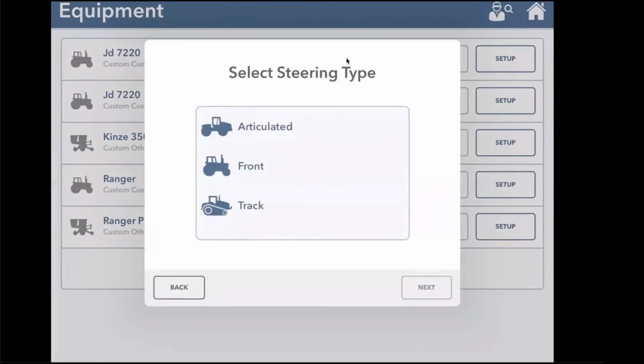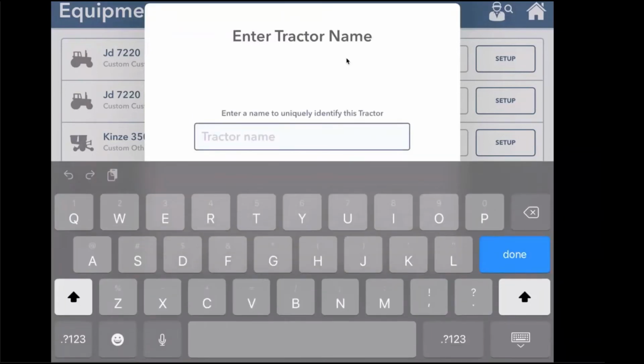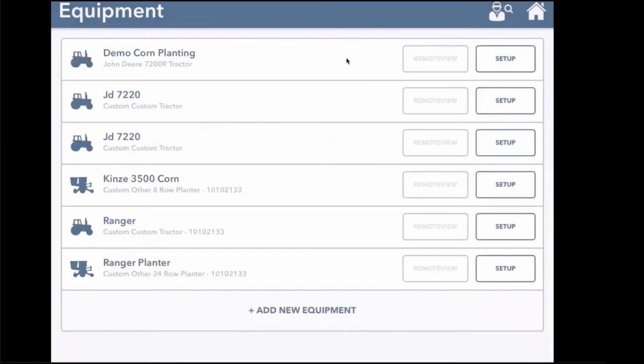You are going to make sure you select the accurate steering type, so if it's a tractor, select that. And then you're going to want to identify this tractor. I'm going to call this Demo Corn Planting. I can't type today. I'm going to give that a name so I know what I'm looking for when I go to start planting corn.